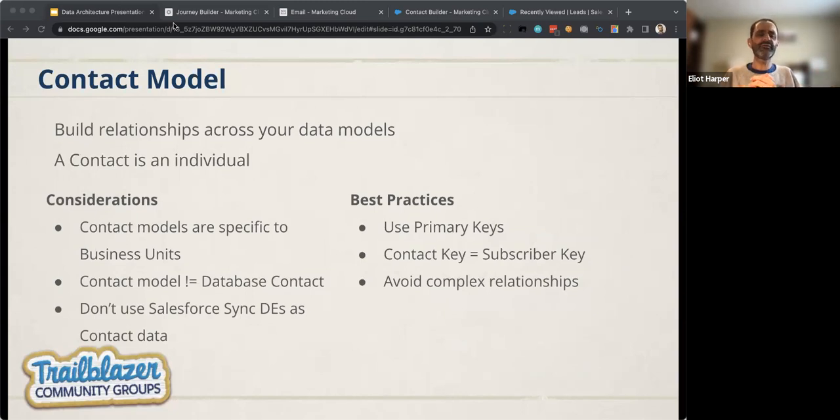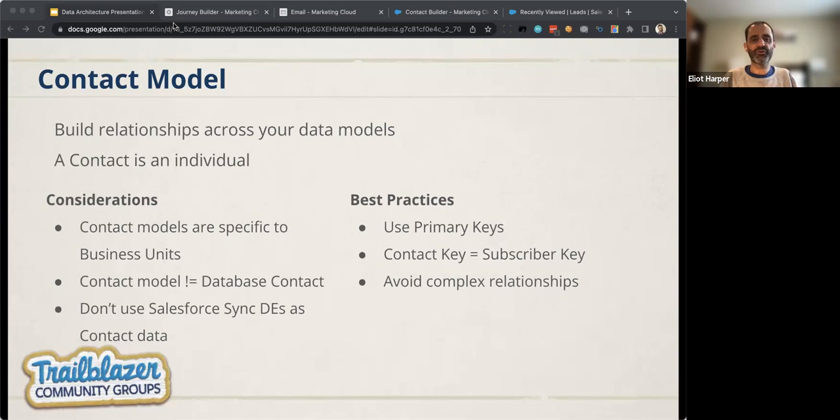Firstly, I think it's important to explain what a contact is. Don't confuse it with contacts in Sales Cloud. A contact is essentially an abstract entity of whom a person represents. It's like an individual. Using Contact Builder, you can create cardinal relationships across these different data sources or attribute sets. Then you can use this contact data in journeys for real-time decisioning within decision split activities, or perhaps a goal or exit criteria. Like, you may want to eject a contact from a journey once they make a purchase.